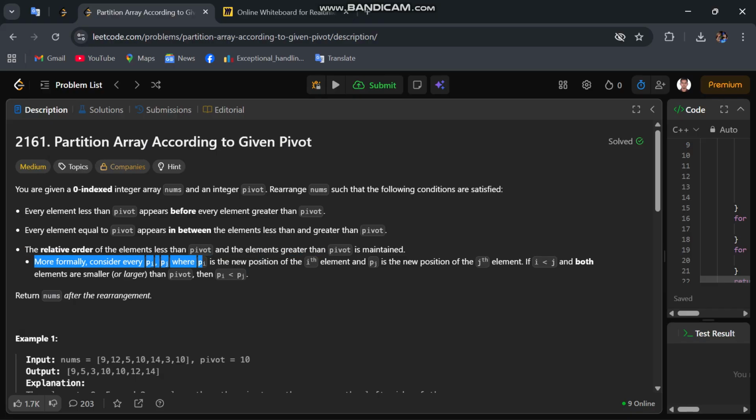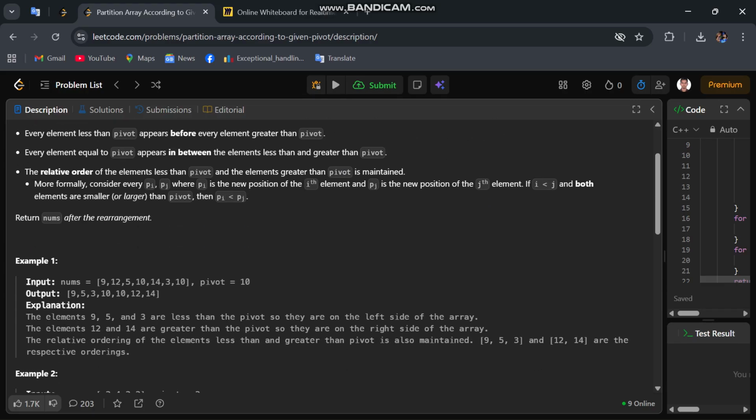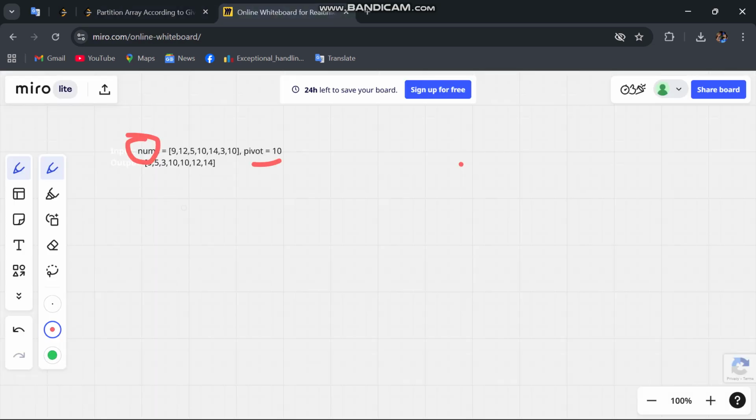More formally, Pi and Pj are the new positions of elements, where j is greater than i, and both elements are smaller than pivot. Return nums after the rearrangement.